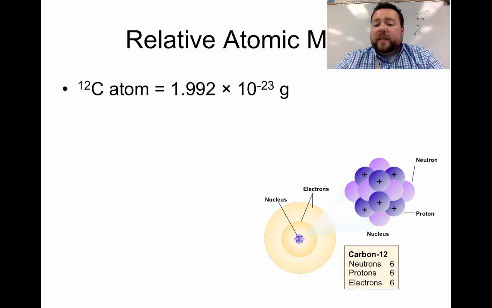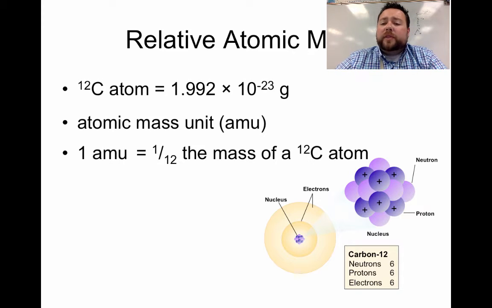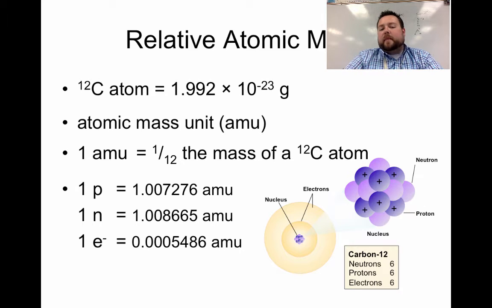Okay, so the reason that these have certain masses is because the parts of the atom have different masses. We use something called AMU, which stands for atomic mass unit, because this is so tiny. We can give it a mass, like we can measure it in grams, but it's going to be so small, it's not really meaningful. So 1 AMU is 1/12 the mass of a carbon atom. So that means that there are 12 pieces to a carbon atom, and we're assuming that each piece is the same size. Now, that's a little bit of a lie because they are a little bit different.